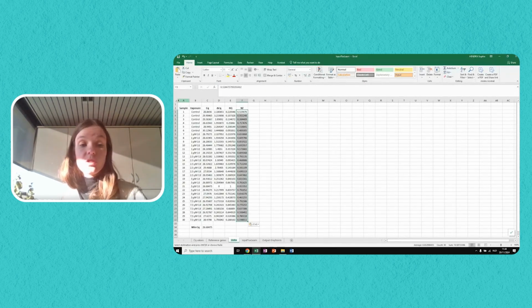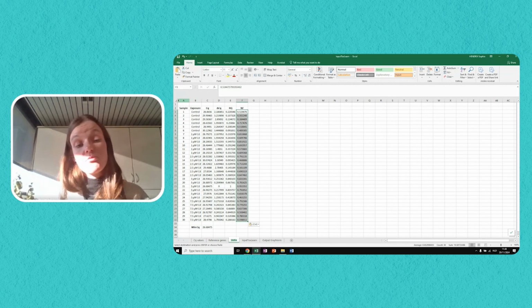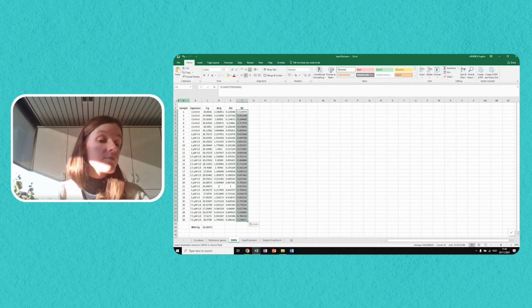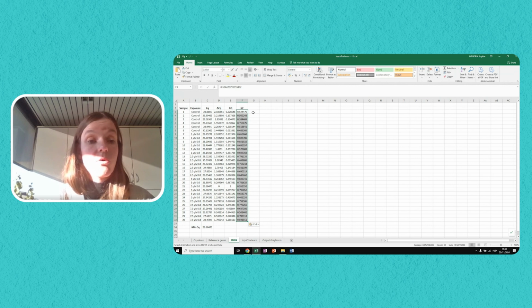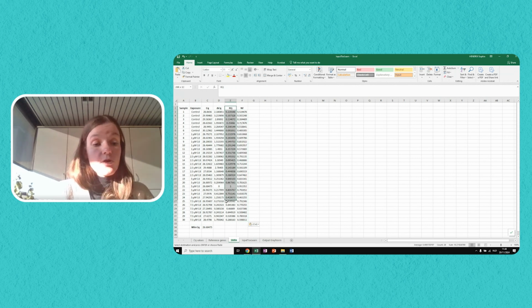So don't just copy paste with Ctrl+C and Ctrl+V, because in that case it will paste the formulas rather than the values. And here we need to have these values, because if you would paste the formulas, it would start using the same formulas on this tab of the Excel worksheet, and that would of course not be what we want.